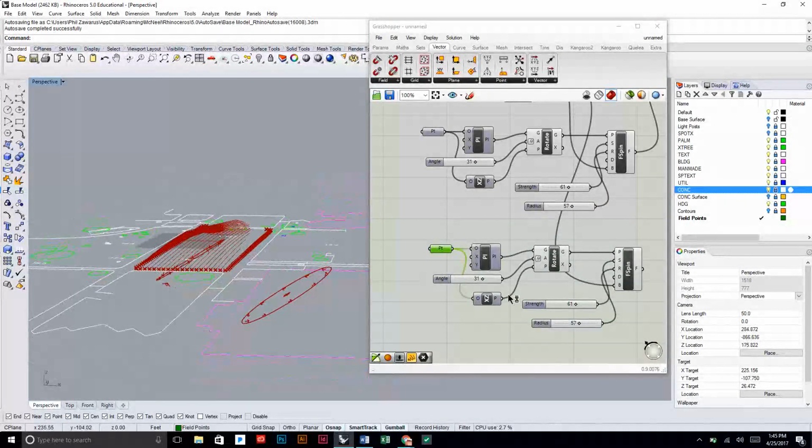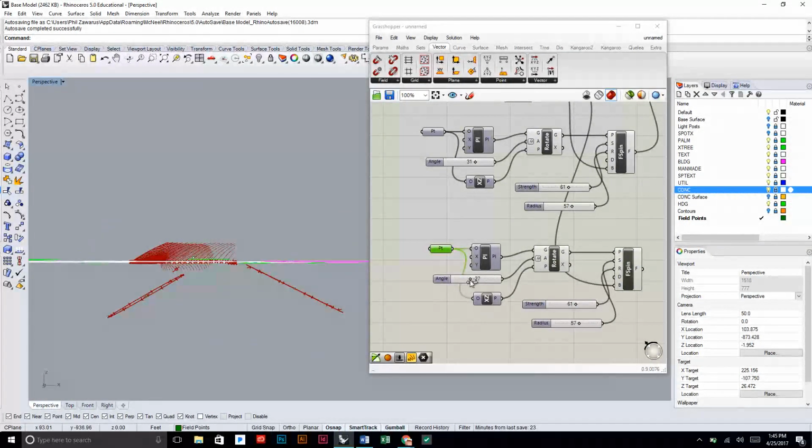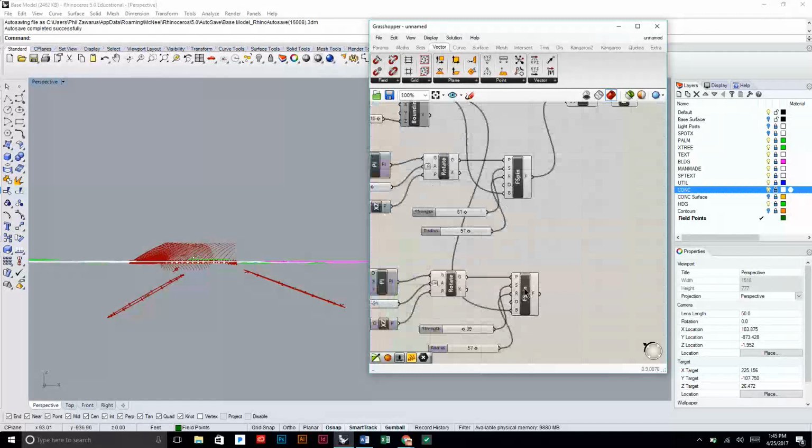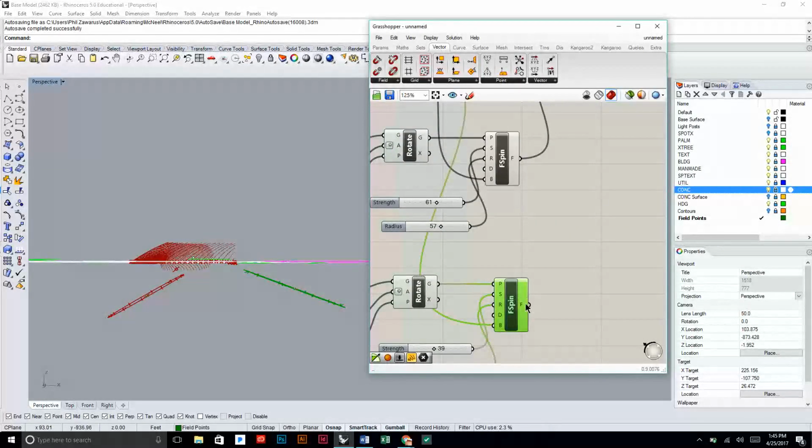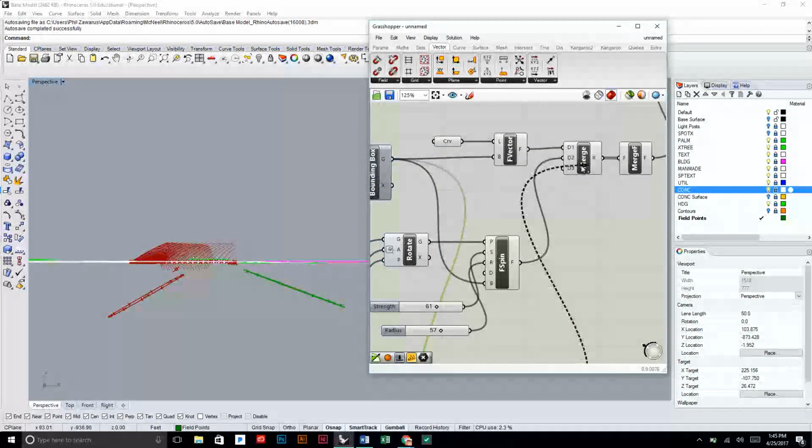And I'm going to rotate this as well to go in a different direction. Maybe choose slightly different strength and radius. Again, it's probably best to do the same thing. We're going to take this and plug it into this merge component.